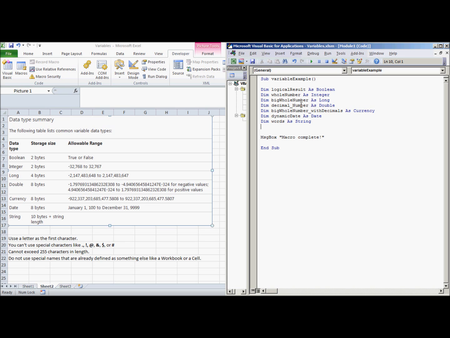Another thing to notice is that when you're calling a variable, it has to start with a letter. So starting with a lowercase word is usually the best, and then if you have more words or abbreviated words, capitalize the first letter of each word so it's a little bit easier to read and so that people can understand what you're trying to say and what you're trying to accomplish. You can also use an underscore because underscores are actually valid characters. You can use the underscore in order to kind of separate the names a little bit. Just to make it easier in the future, that's not actually required.